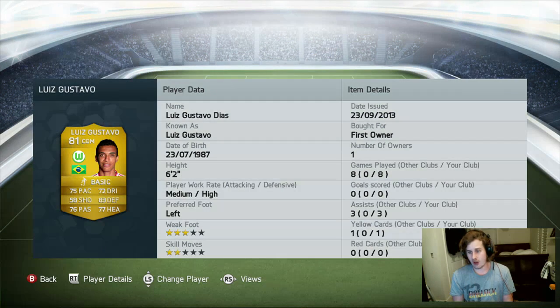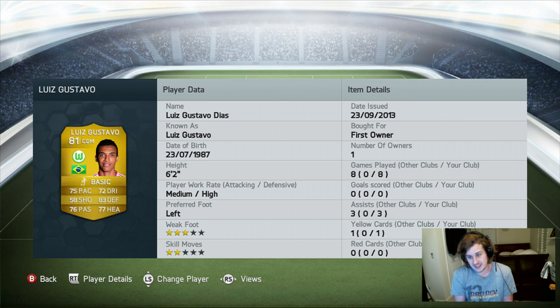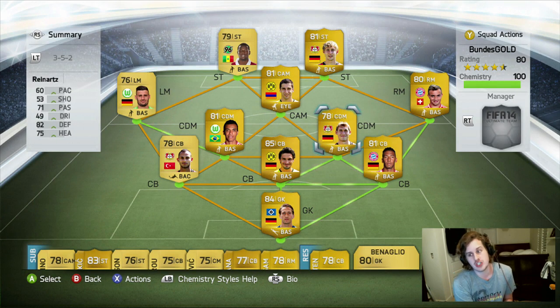And then let's move on to Luis Gustavo, 75 pace again. These guys aren't blazing, but they have tremendous strength for how big they are. Again, Gustavo is 6'2", and his passing is good for a center defensive midfielder. He's able to push up if he needs to.